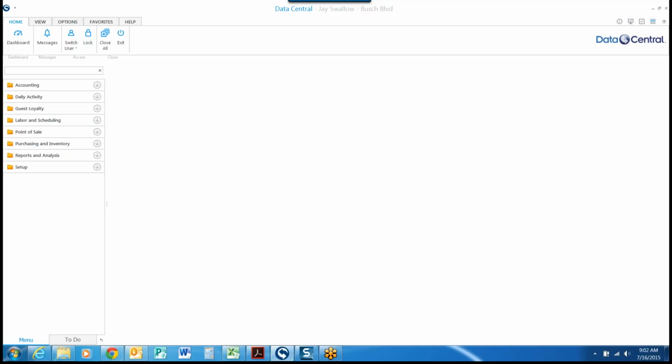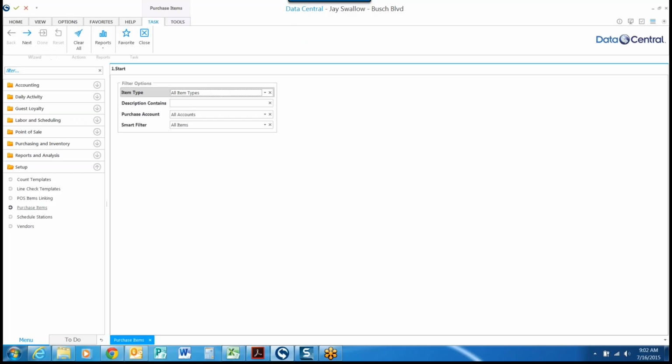So for today's training session, we're going to cover my purchase items. My purchase items is the form that you use to adjust which items you use, how they are read, and which unit-specific defaults are to be used. In order to locate the purchase items, you'll navigate to the menu and then into the Setup folder and select Purchase Items.